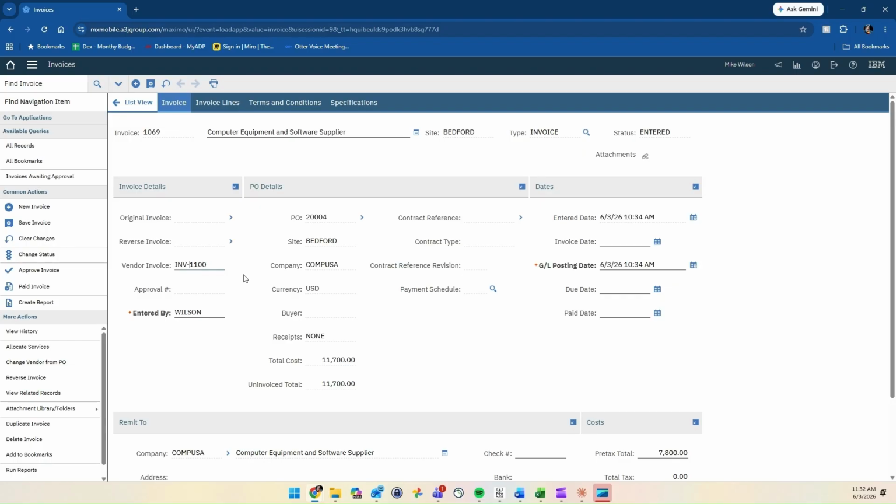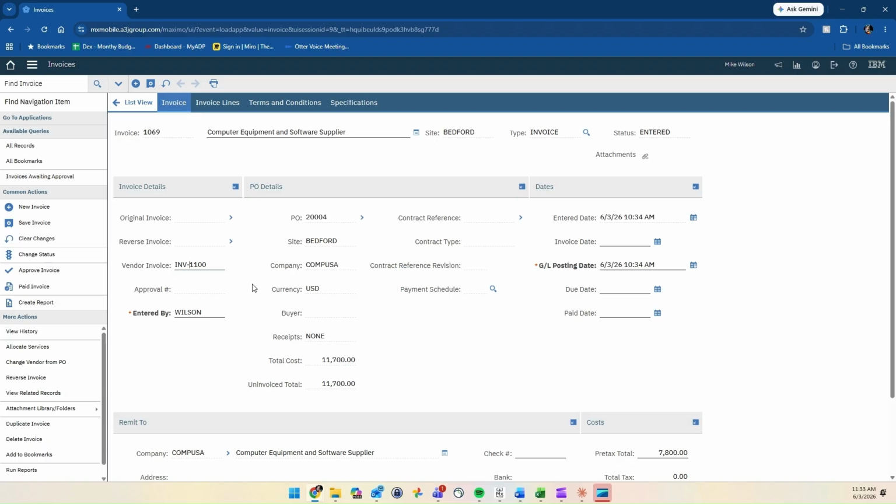Prevention steps: we can enforce a consistent invoice number format convention with vendors and validate via field scripting. We can enable Maximo's built-in duplicate invoice detection in invoice application settings. We can add a fuzzy match check using automation scripts if strict match isn't sufficient. We can also implement a vendor portal or ADI feed to reduce manual rekeying. Number four, invoice without a valid receipt.